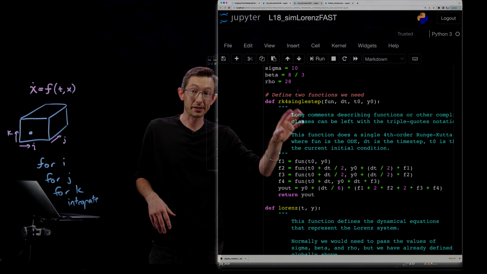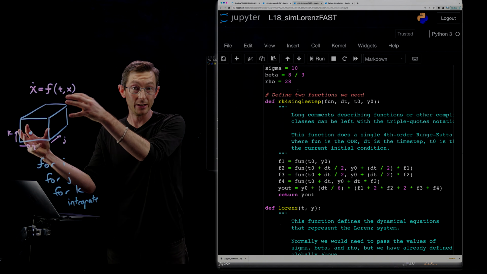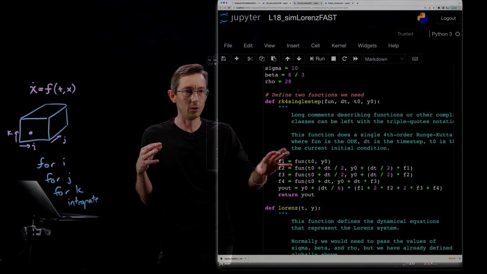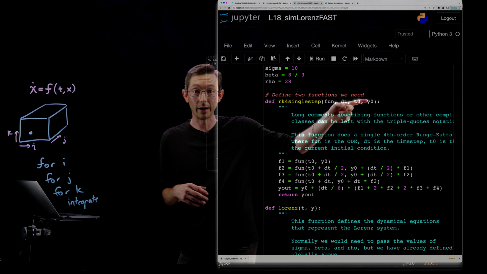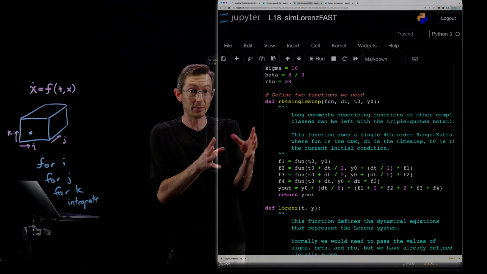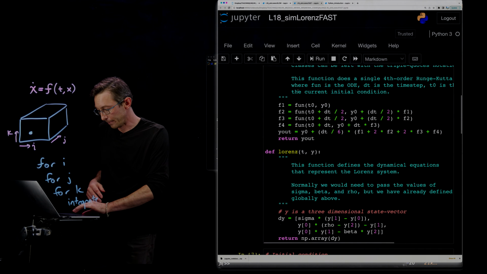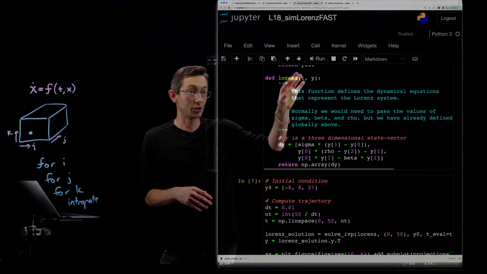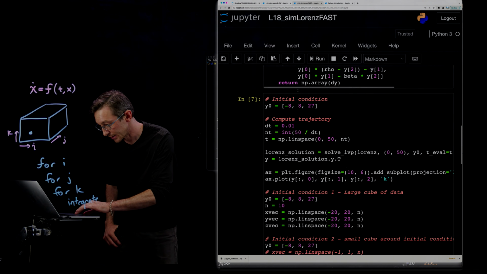again, RK4 single step doesn't change. I wrote this code to be generic so it could take a big array of initial conditions. And this is actually a good exercise for you, to convince yourself that this code still would work. It would still update, even if y naught was an array of initial conditions, as long as this function returns that same shaped array of dy dt's of the right-hand sides. And it looks like in Python, you don't even have to change the Lorenz function, unless I'm confused about something here.